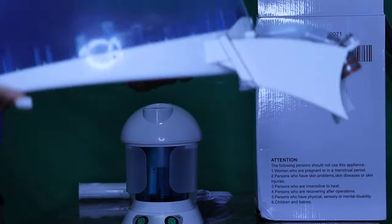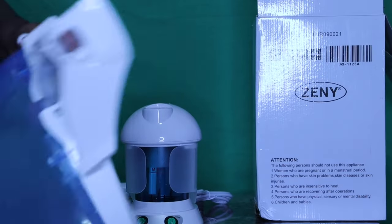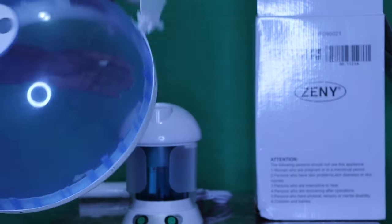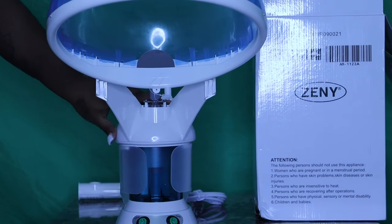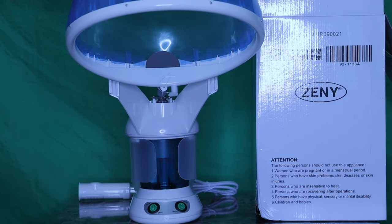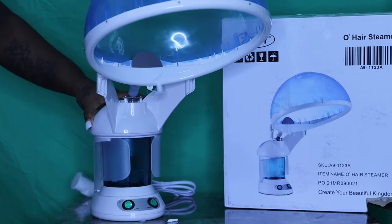So now you want to go ahead and take this last little circle in the back, and slide it into the front part of the steamer. So guys, that is the headpiece sideways, but that's the part that goes into the actual steamer, guys. So you screw it in there and you just slide it down. Real simple, real easy, and it's very sturdy. So that's the best part about this. This was a cheap product, but it was really, really sturdy. So now we are about to put the water into this and actually use the steamer.